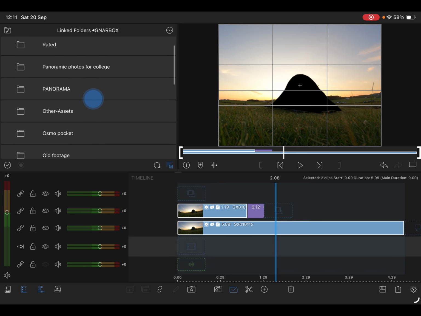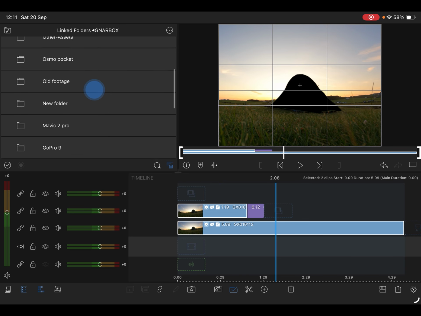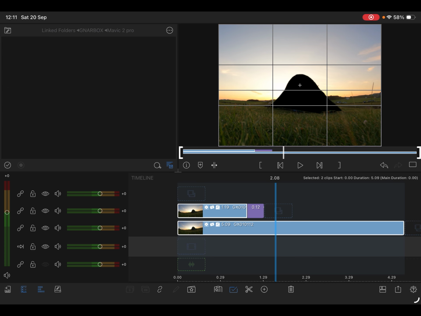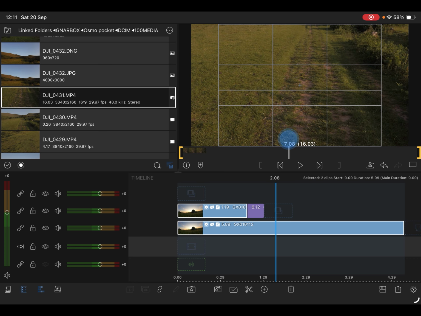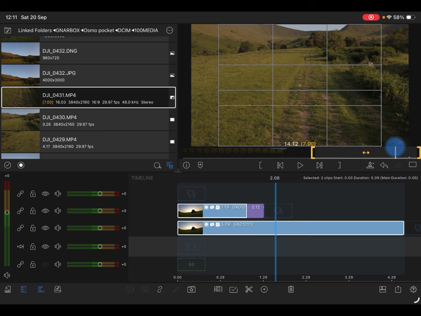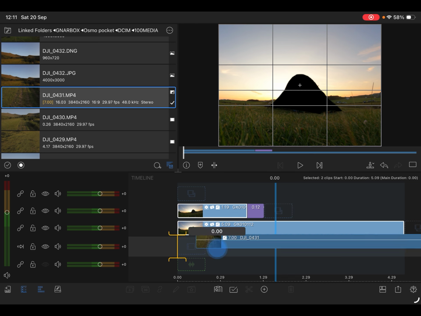We're going to have another clip below, so I'm just going to find a clip. I'm going to put that clip below.